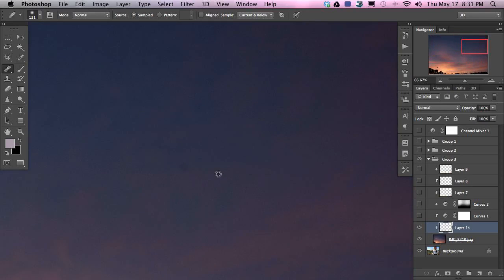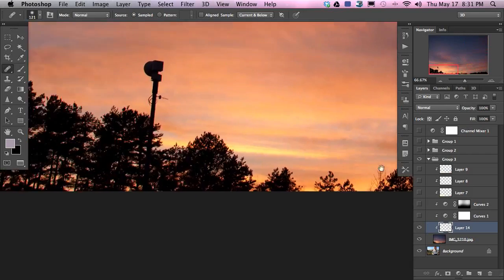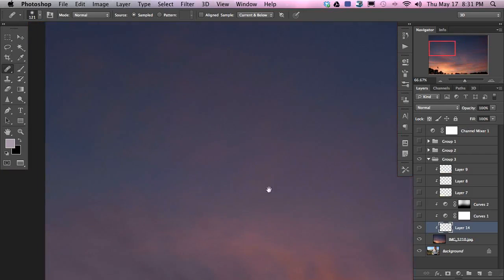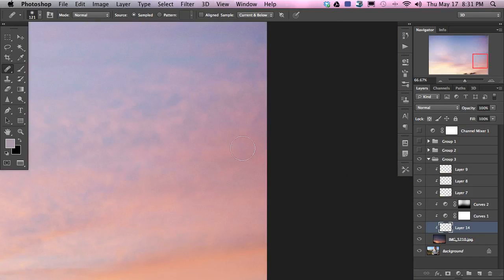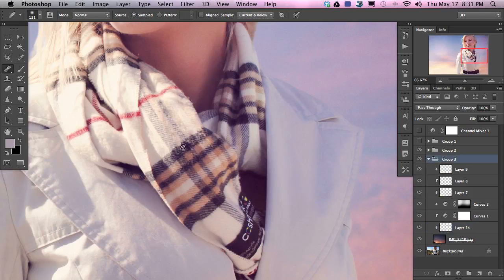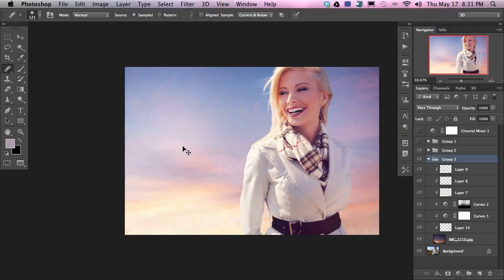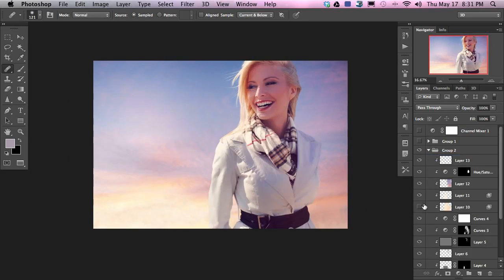To use the healing brush tool, just hold down Alt or Option, sample on the point that you want your final to look like, and then you just paint over it. So I just took care of some sensor dust there. Make all these back visible, and it's gone. Make our subject back visible, and we can't see any of that sensor dust. Great. Now that I'm looking at this again, it looks a little bit light on her face, which is right there. So we're just going to lower the opacity of that just a little bit. Great. We're looking pretty good, guys.